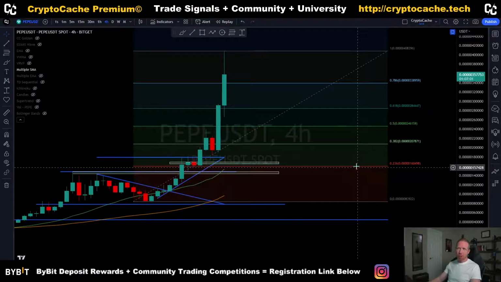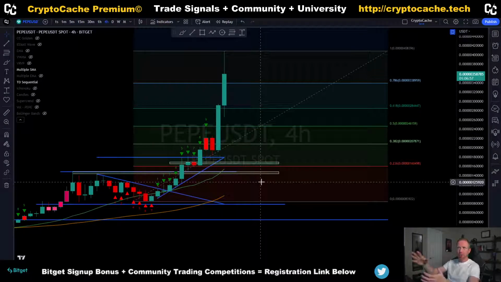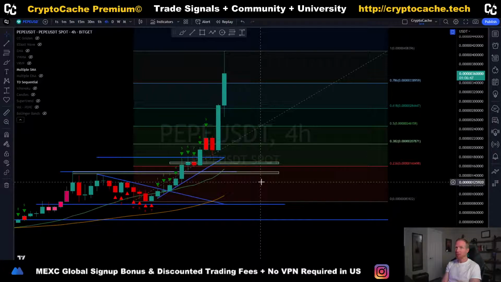I think there's a better chance that we will see that just based on the fact that we are in overtime here. We've got, what, 13 or going on 13 4-hour candlesticks to the upside. That's a firm indication the price is going to probably continue to retrace in the relative near future. Okay, just keep in mind you can only shoot so far in one direction until the price corrects itself.